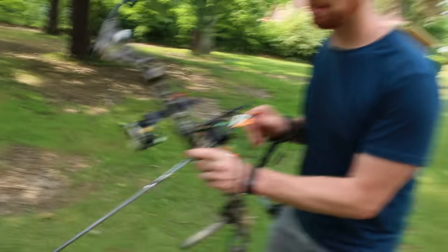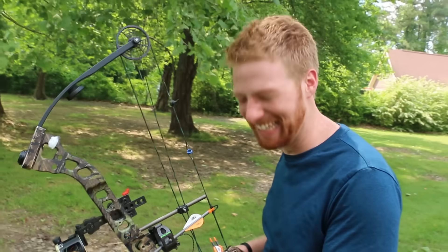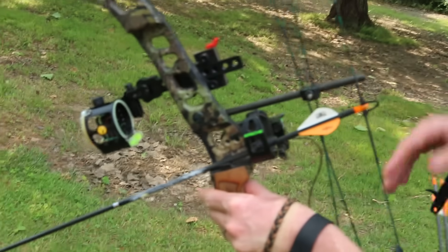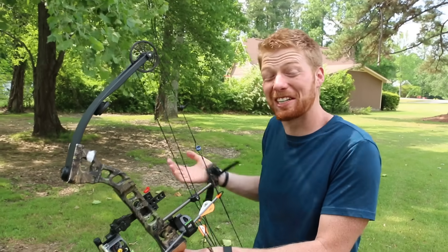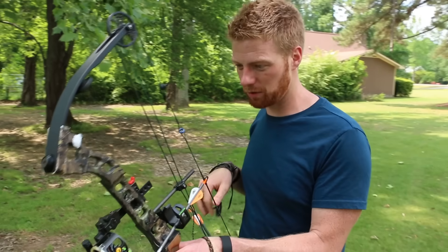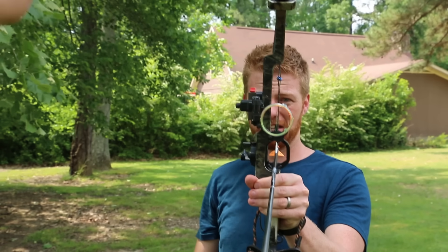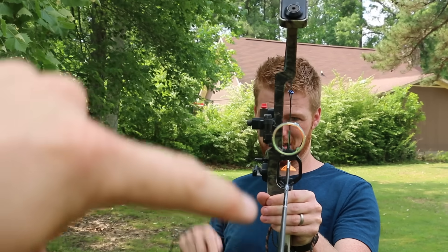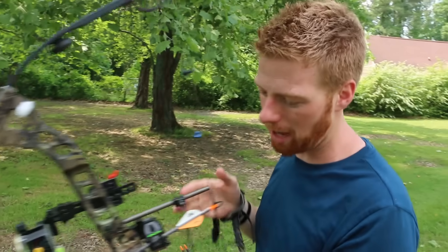My buddy Xander shoots with a compound bow — he doesn't do much longbow shooting. With a compound bow there's a whole lot more going on and more things that can go wrong, but there are several advantages if they're working. The compound bow is cut out in the middle — the riser is notched out — so the arrow travels straight and doesn't have to go around a riser.